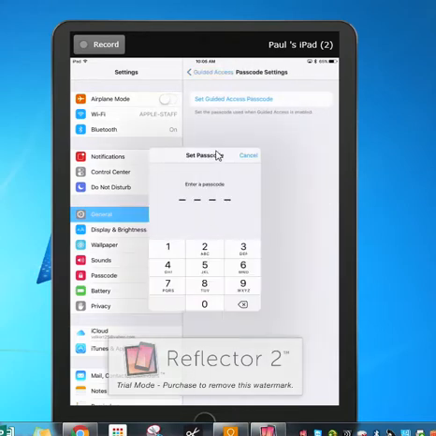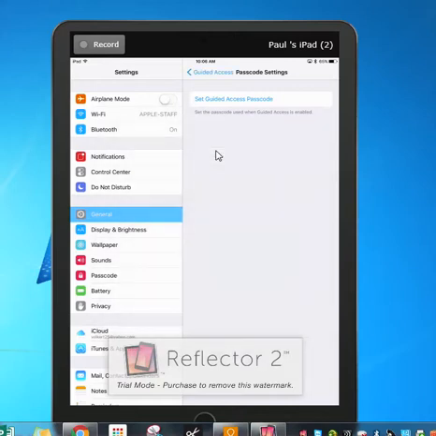So I'll set my guided access passcode, and it looks very similar to the setup to get into an iPad if you have a code on your iPad. I don't recommend using the same passcode as that, because if kids can unlock an iPad, then they can get out of guided access. So I'm going to change it to a very simple code that I'll remember, which I normally do 4321, and I know that sometimes people decide to do a passcode of 1234. So very similar.